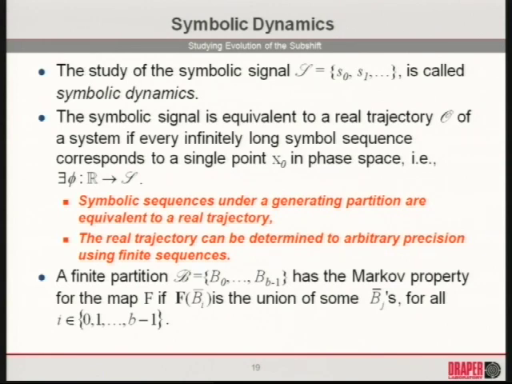Now, we talked about the fact we can look at this thing as a real number. It's just like a machine word. I'm going to look at sequences of length 20, of length 30. So I can actually characterize the behavior of some system to an arbitrary number of precision. So we talked before about having something at a mesoscopic level, being able to adjust how much resolution we were going to look at. This is the mechanism. By looking at different lengths of sequences, we begin to describe different resolutions.